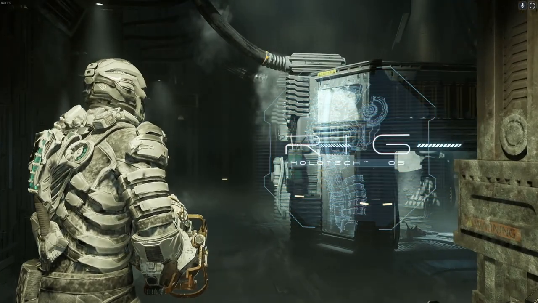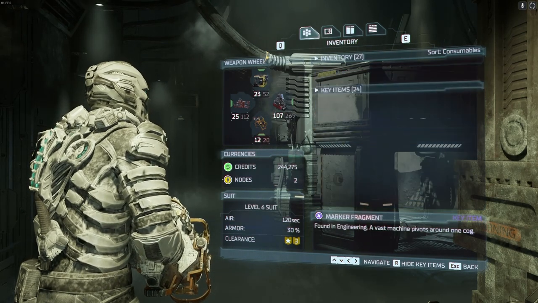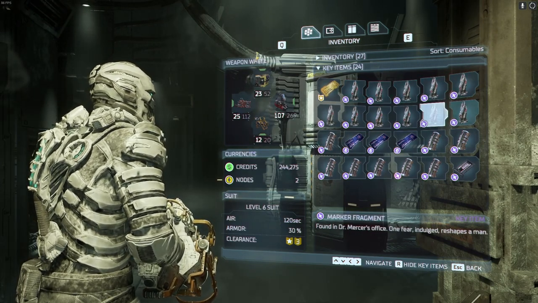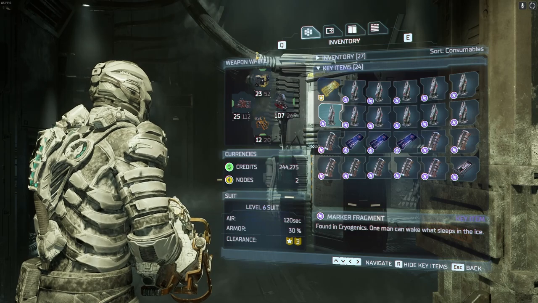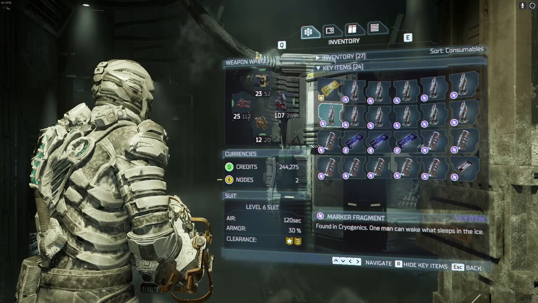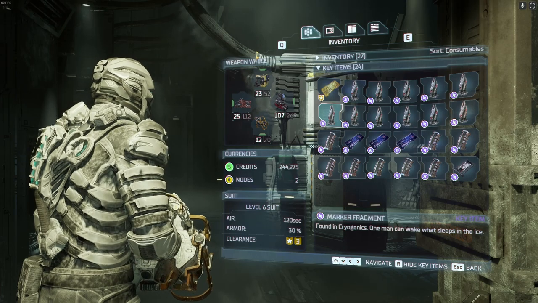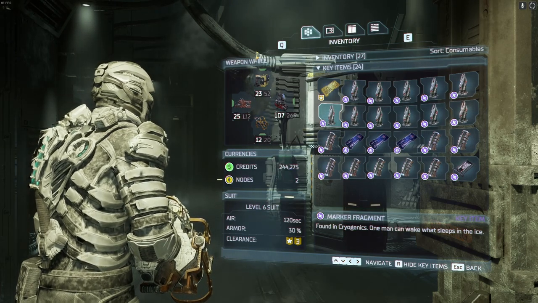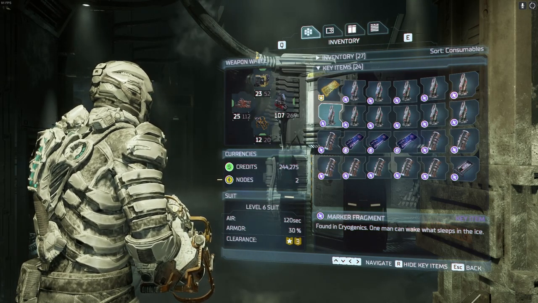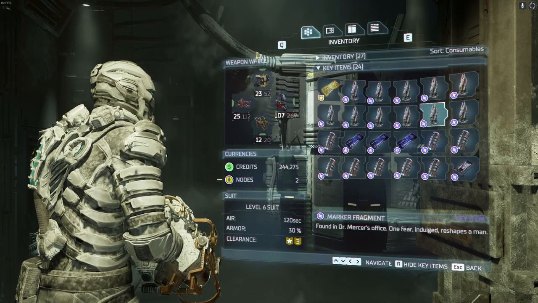So, in theory, now, we only have one to get. Key items. So, 11. Right. So, that would mean we've got the cryolab one. Can tick that. Bear with me. We've got the bridge. I think we got the one on the bridge, didn't we? Which is the final one in the game?